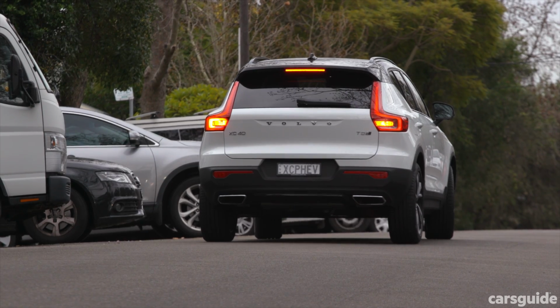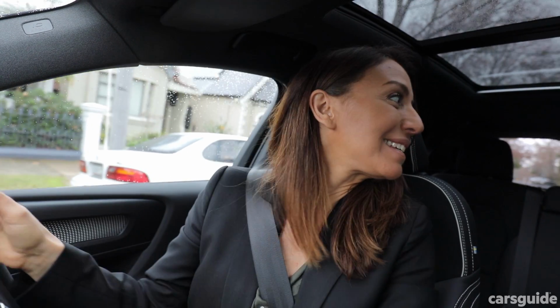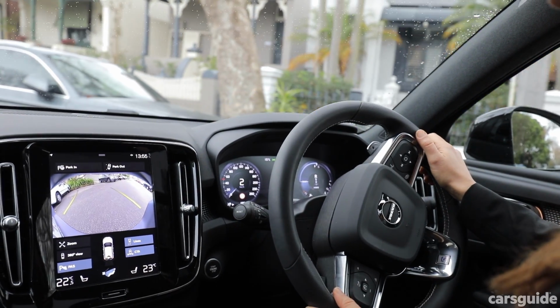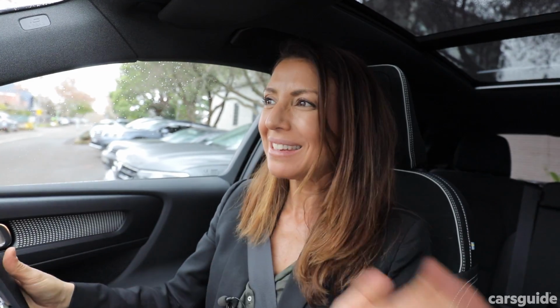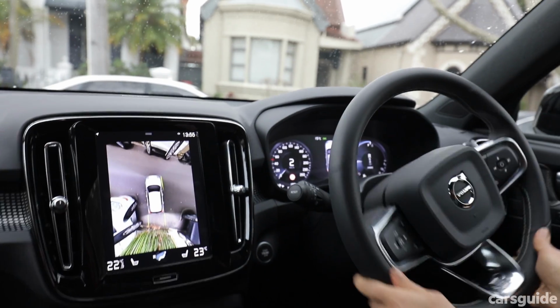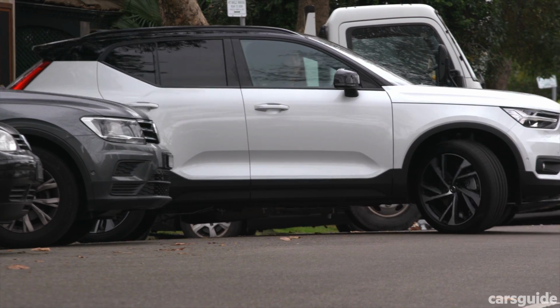The steering is nice and even and not heavy at all, which makes it really easy to turn and also quite easy to park the car. There is a really high definition reverse parking camera, and it's also got a 360-degree camera. That's an extra $990, but it does show you where you are in space and really makes parking quite scrape-proof.